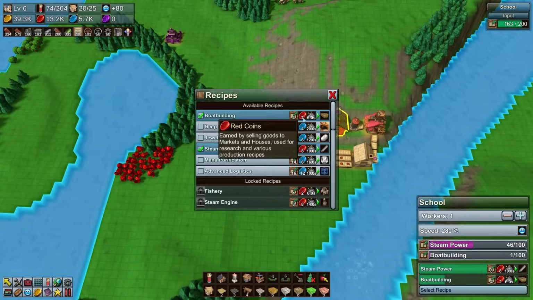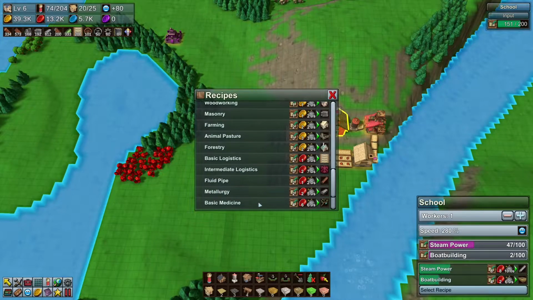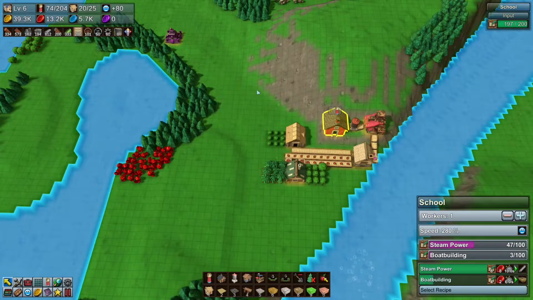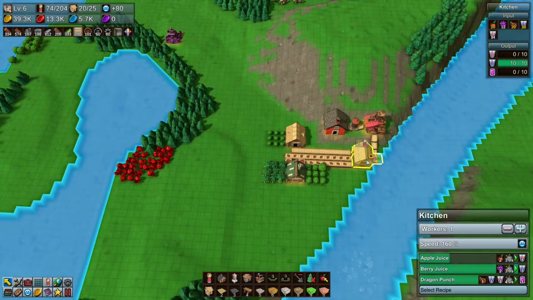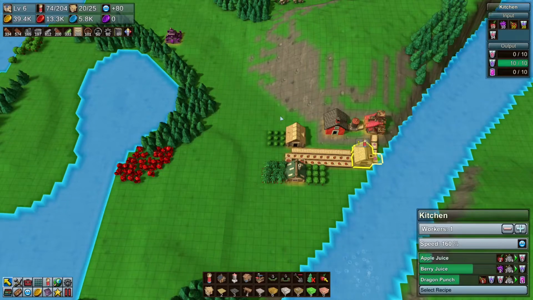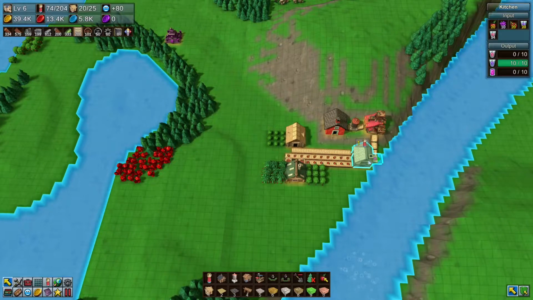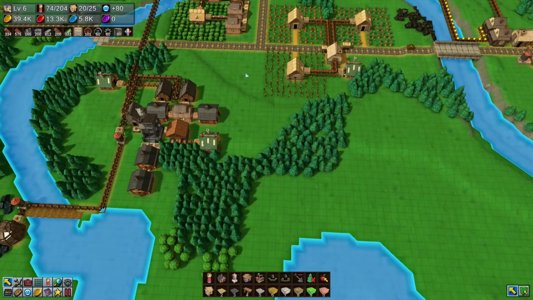I think I'm going to research everything that uses red coins, because that should put us where we are. We kind of jumped ahead to the blue stage. We should really still be on the red coin stage. But berry juice. Yeah, you're doing okay. Might need some more berries at some point, but they're increasing their efficiency as they go.